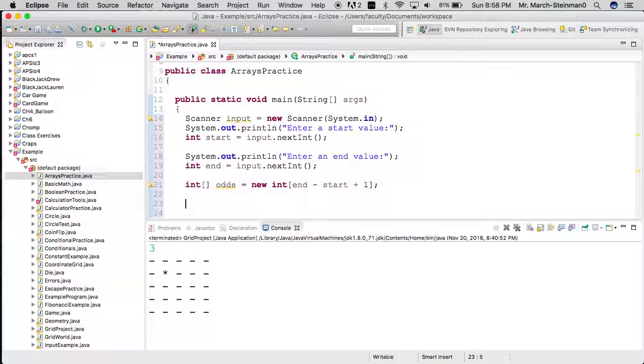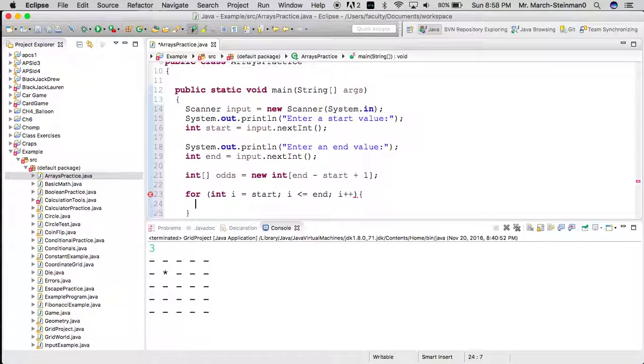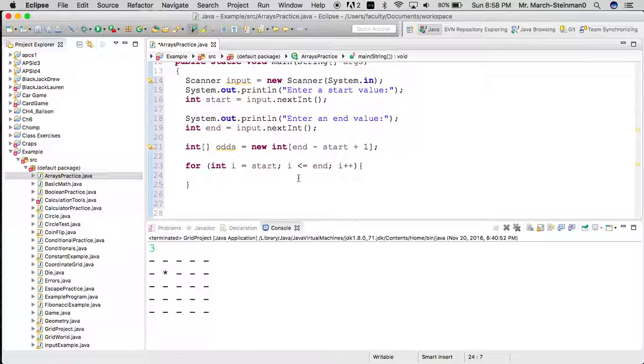So let's have a look at how I might store odd numbers. So I'll use a for loop. Less than end, and we'll start at start. And we'll say, we'll add 2 each time.